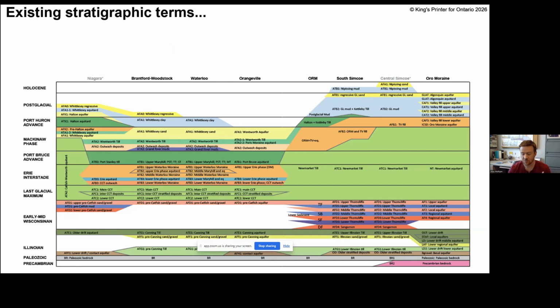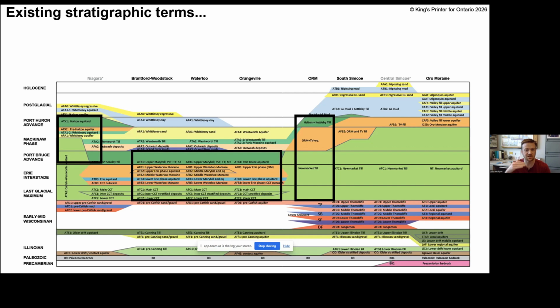Where it gets challenging is that we've published multiple models, and through that work, there are a whole host of formations and modeled layers that have been identified throughout the province. It's a little bit cumbersome to try and carry this many throughout a framework for understanding the entire province's stratigraphy, so we have to try and boil it down. What we're looking at here is all of the available units that we've modeled, but I'll highlight some of these recurring packages in the colors. That's the framework we're going to use to distill this information down to something that's a little more palatable but still useful.